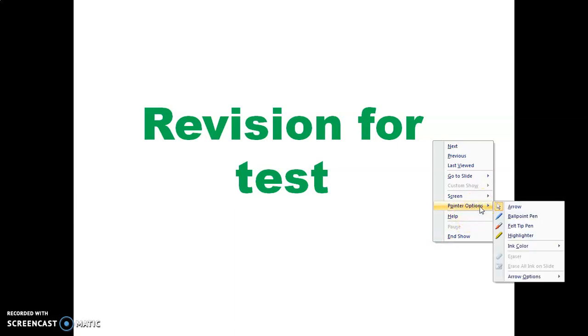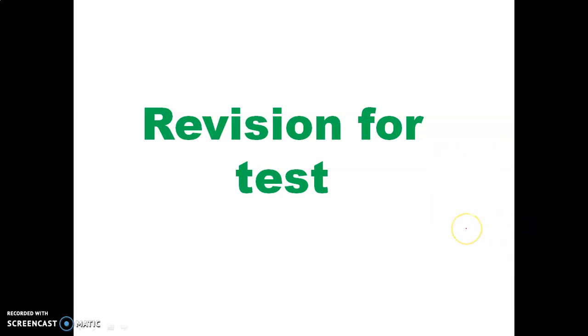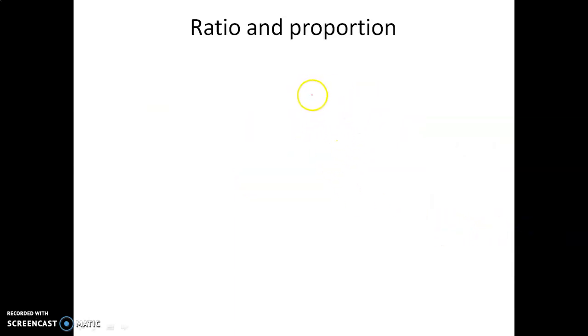What is the first tool that we used to compare quantities? Yes, it is ratio and proportion. When I talk about ratio, you should know how to write ratio. It is written in the form 3:4, which means A is to B. A's share is 3 parts. So you should know how to identify the parts as well as the whole.